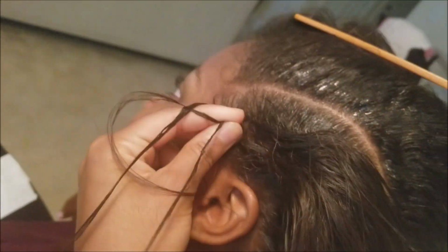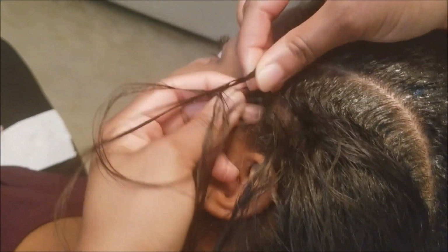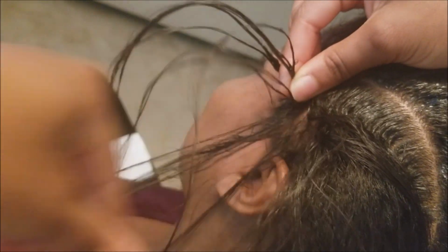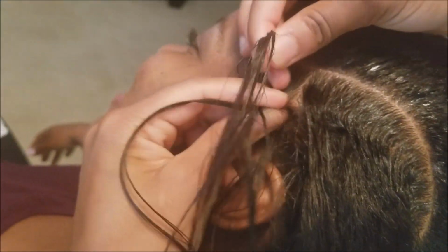So now what I do is just make a clean part and then just section that into 3 legs. And then I'll do a few stitches first before I add in any of her hair. And then I'll grab a piece and I'll section it off with my finger, and that's how you get that clean stitched look. And I'll do that once or twice before I actually add in any braid hair.